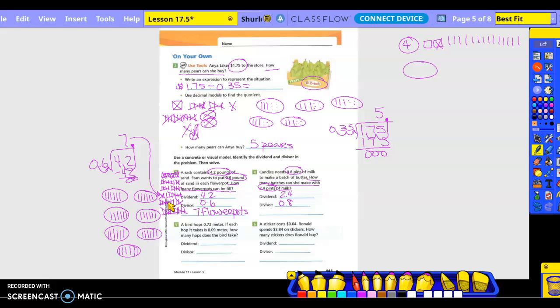Okay, then I'm going to circle 8 of those and mark them off. Can I draw another circle? No, because I only have how many? 6. So I need to get rid of a flat and draw 10 more longs, right? So now I can draw a circle and put 8 in there. And then, so there's 6, and then I have 4. Then I can get rid of those.